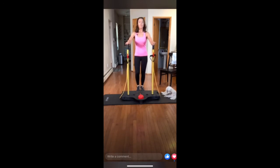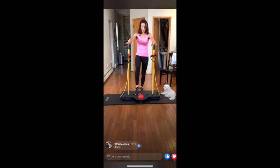Okay, we're going to go back into the step, and then we're going to start with our toe taps, okay? So first we're just going to tap behind the number 1, and we're going to alternate, okay? So first let's stabilize, get that board center, tap up and down. I love this beginner toe tap exercise because it starts getting you really comfortable with the board, and you're beginning to tap into that mind-body connection. So if you're a beginner, this is probably one of the better exercises you can start with.